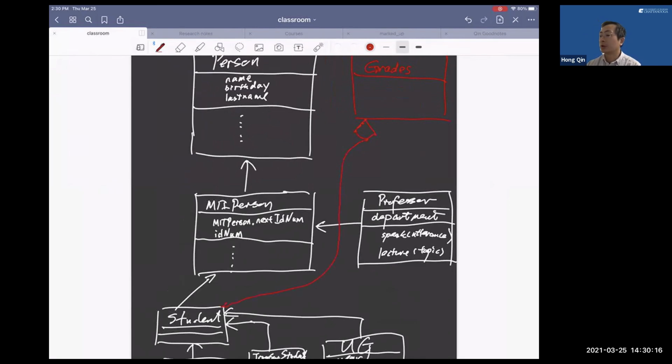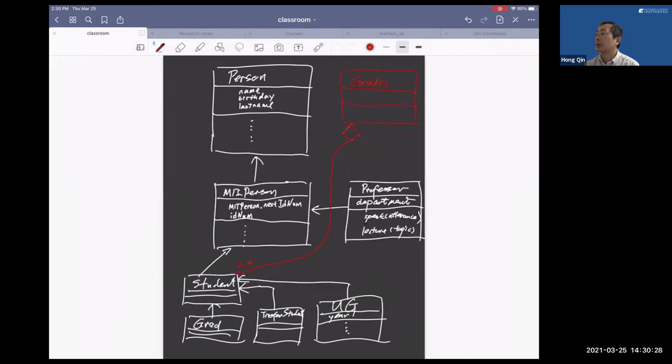This one, grades, is going to have an aggregate of students, and it looks like 0 to star. It could have 0 students. The grades has some attribute students. That's how the aggregation is defined. And then the grades, and then is solid, and some other things.